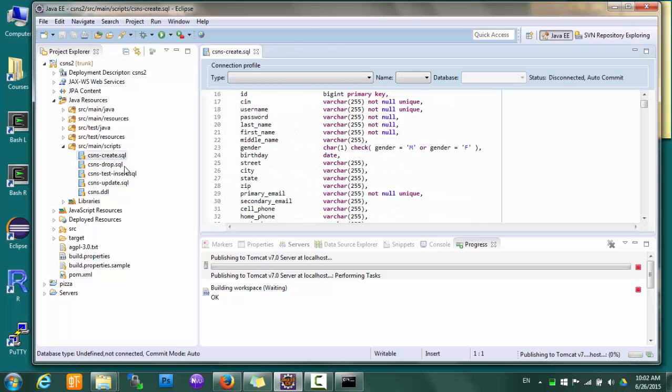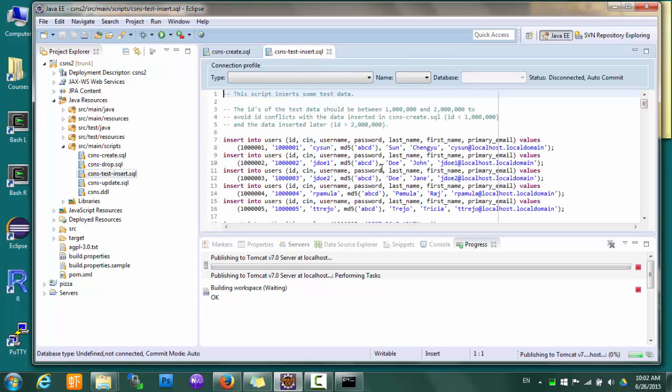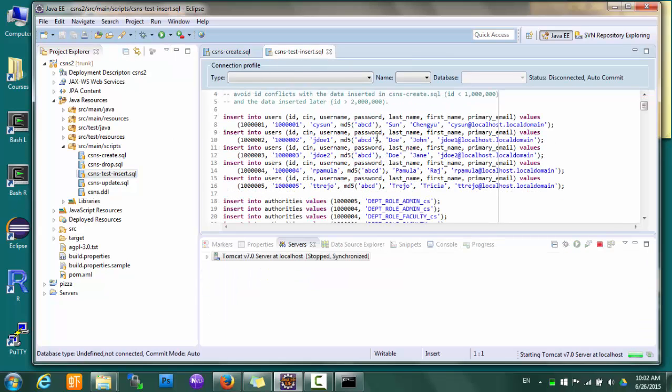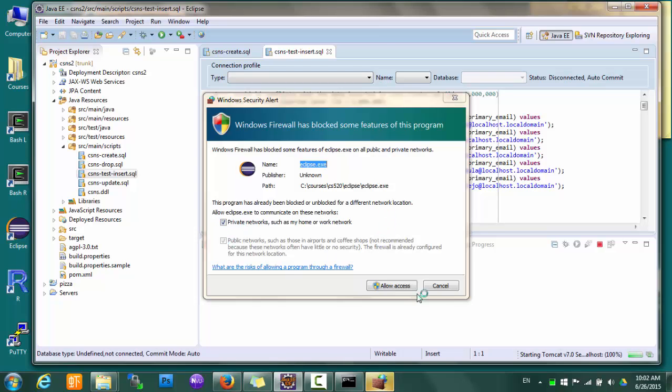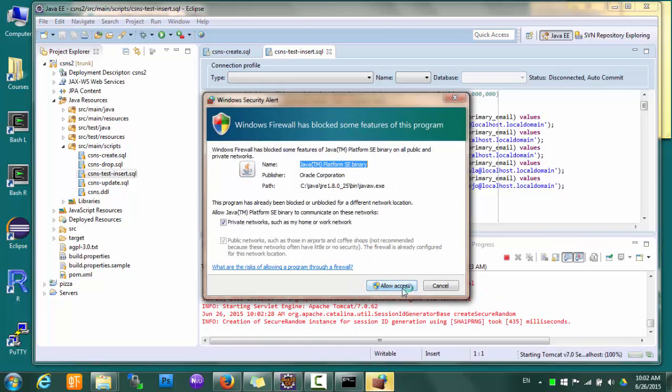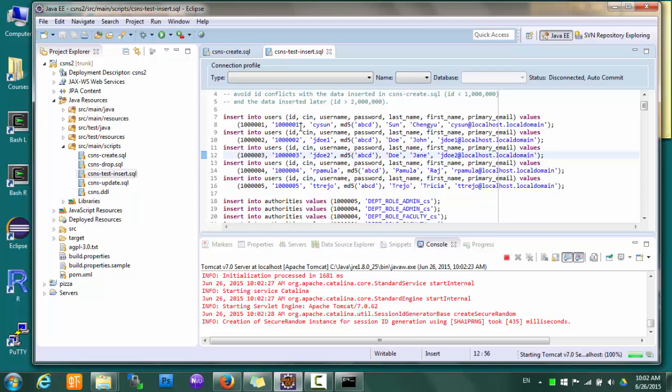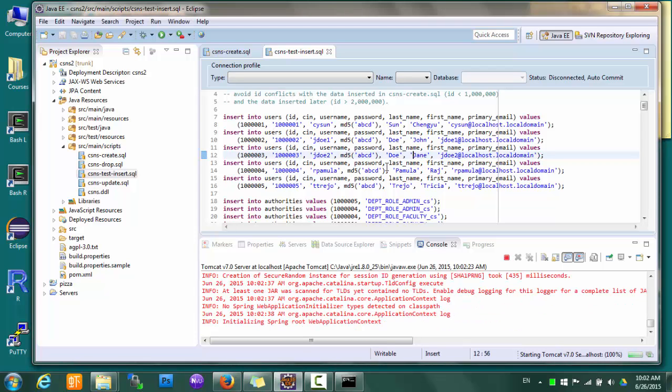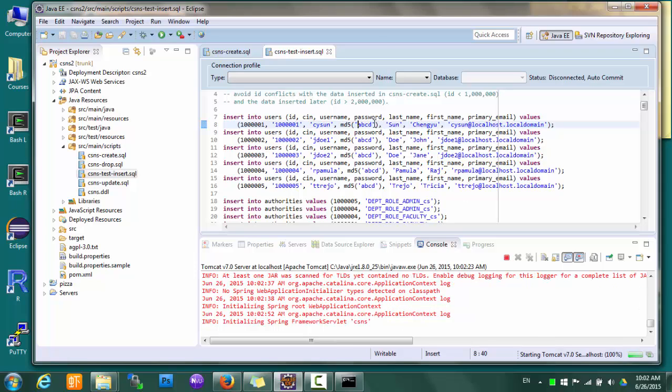If you look at the CSNS test insert script, you can see that we have created a few test users. In particular, we have created a user called CYSON, a user called Jendo, Pamela, Trisha, and all the users have the password ABCD.